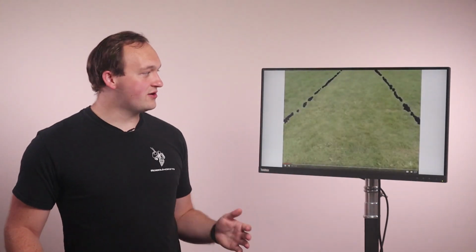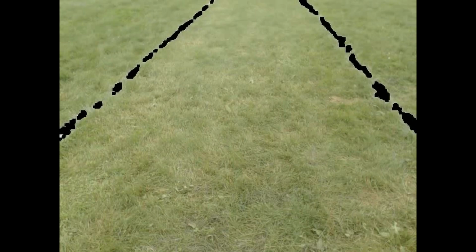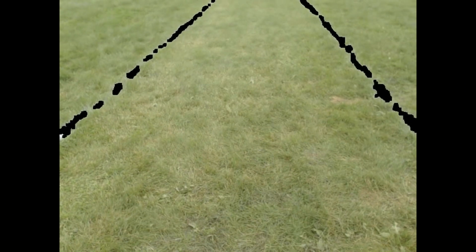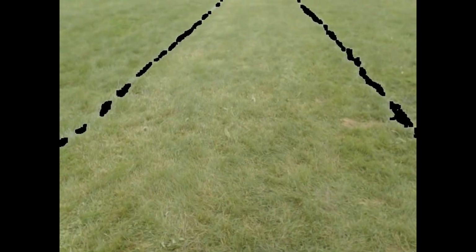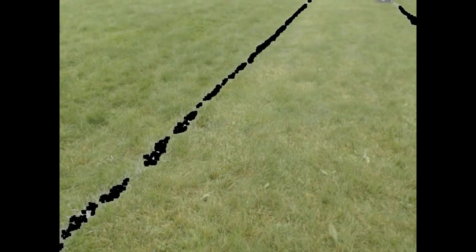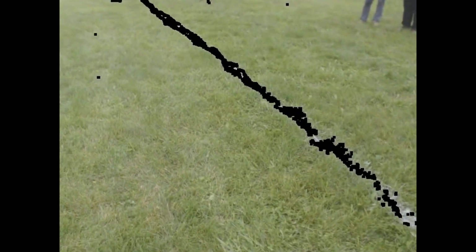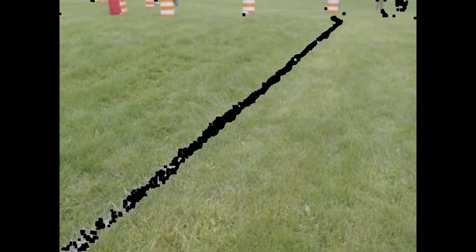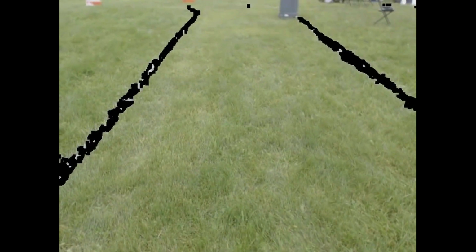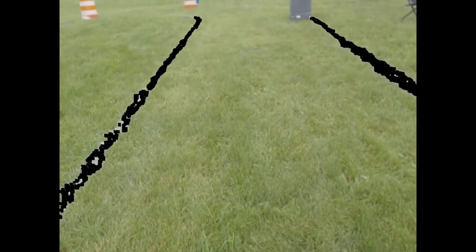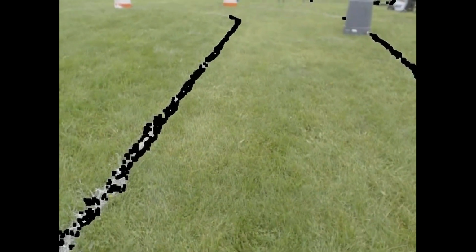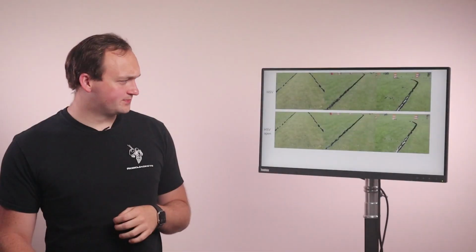So we apply that to our image. What we're going to see here is this. Now we have none of the noise in the center, and at the same time our lines are not super thin. There is some noise that still comes through, but it's a lot better than what we had on the original detection. But as we can see here, there are a couple of issues where we have lines that are not fully filled in. It would be really nice if we could do something that would fill those lines in.